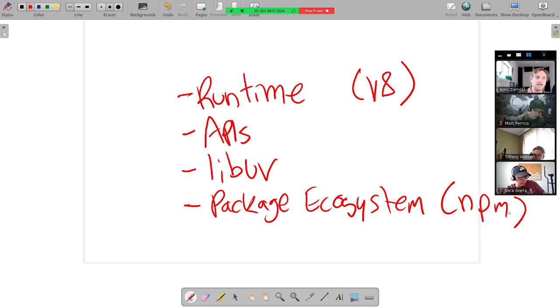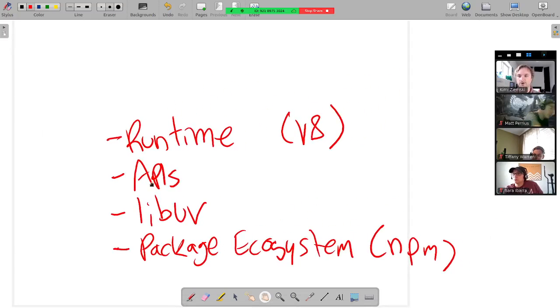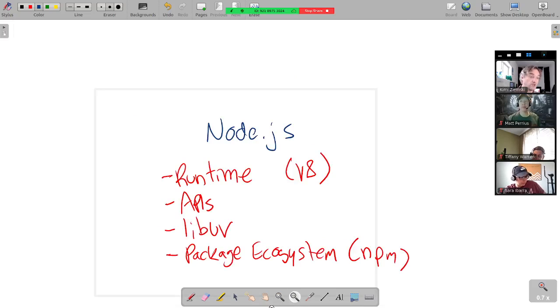So NPM just kind of goes along with all of this other Node stuff. It's all part of what is collectively referred to as Node.js. So a slightly broader view of this than we've been using so far. So we're going to dig into this package ecosystem a little bit.